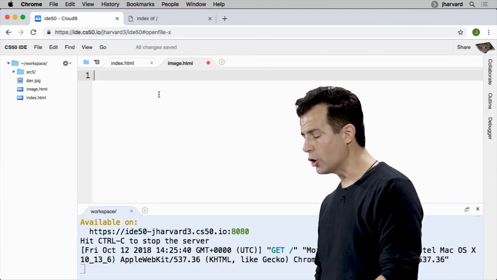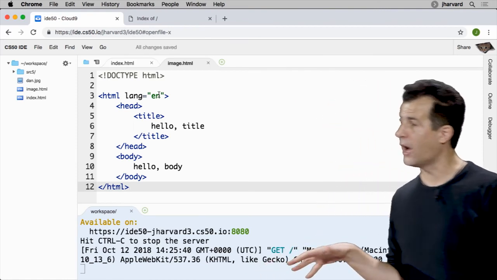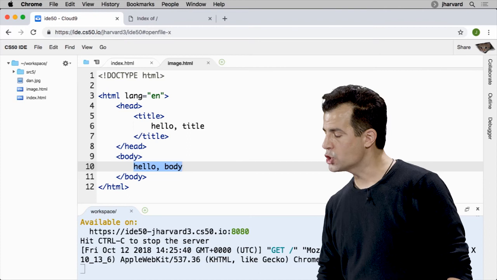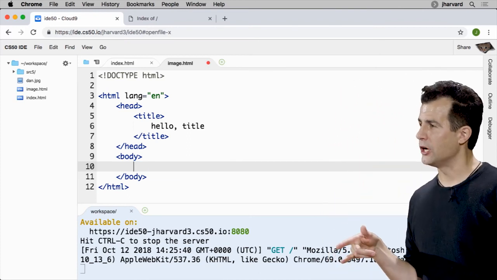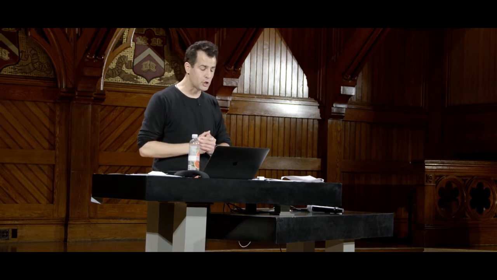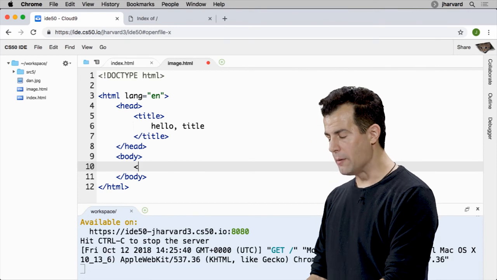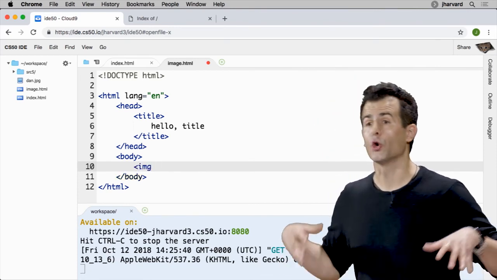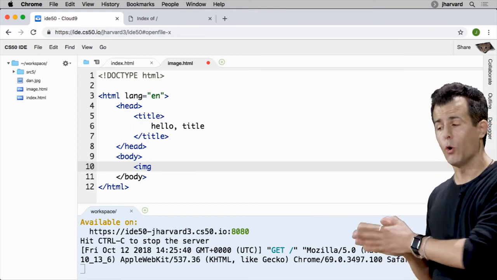To save time, I'm just going to go ahead and paste the contents of the previous file. But I'm going to go ahead and get rid of the body this time and start to actually embed an image in here. Now, in advance, I've downloaded an image of Yale's own bulldog, Handsome Dan, in a file called dan.jpg. And I've uploaded it to the IDE in the same folder that index.html is in and now that image.html is in. And you can include an image by using an img tag. But you have to specify to the browser what the image you actually want to embed is.